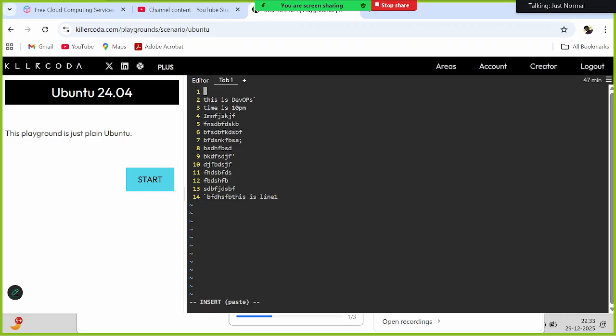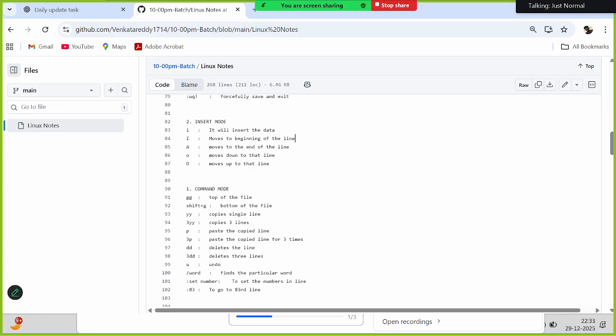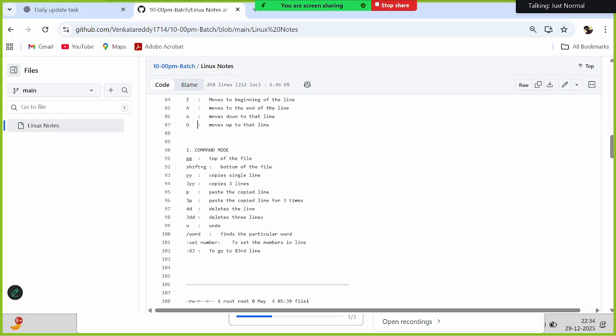I am going to create like this. If you give enter also it will come, or the shortcut is small o. See here, capital I moves to the beginning of the line, small o moves down a line, and capital O moves up a line.